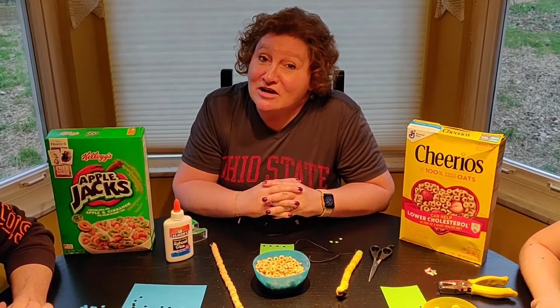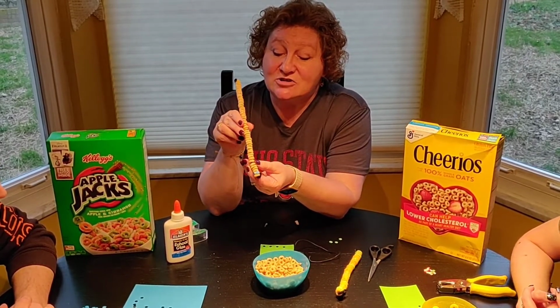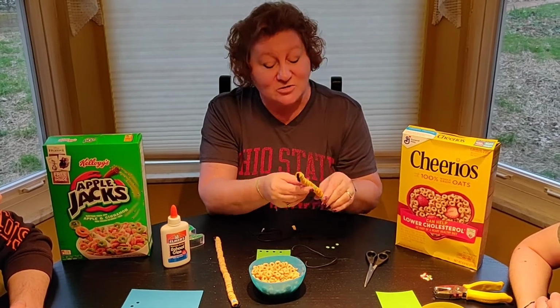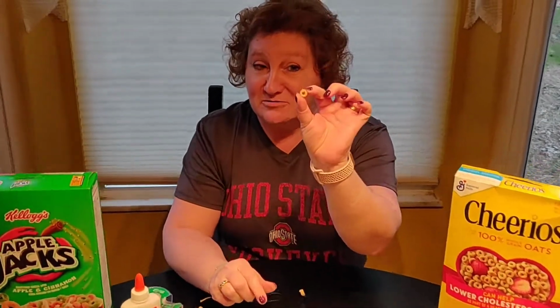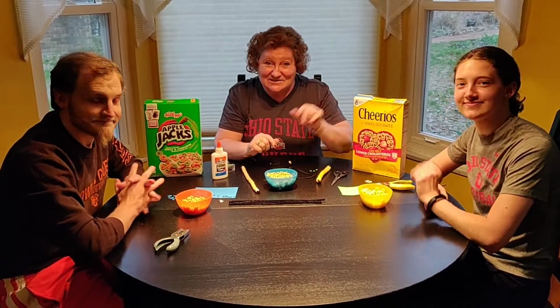Today we're going to work on our fine motor skills and we're going to make cereal caterpillars. So as you can see, you can use Cheerios or Apple Jacks or Fruit Loops or whatever kind of cereal that has a hole in the middle. And today my son and daughter are going to help us make cereal caterpillars. This is Logan, and this is Devin, and they're gonna make their own cereal caterpillars.